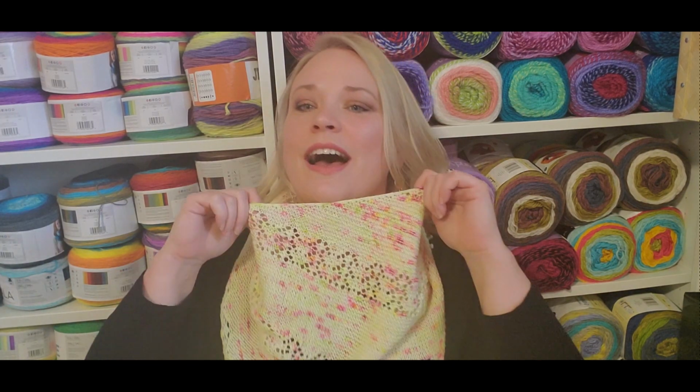The base to it is actually yellow, which is probably one of the reasons why it's also picking up weird on my light here, because I don't normally wear yellow, much less neon yellow. But yeah, this yarn is spectacular. I knew it was going to be gorgeous when I got the hang of it. I knew it was going to be gorgeous when I balled it. I knew it was going to be stunning when I started the pattern, and I have not been disappointed.